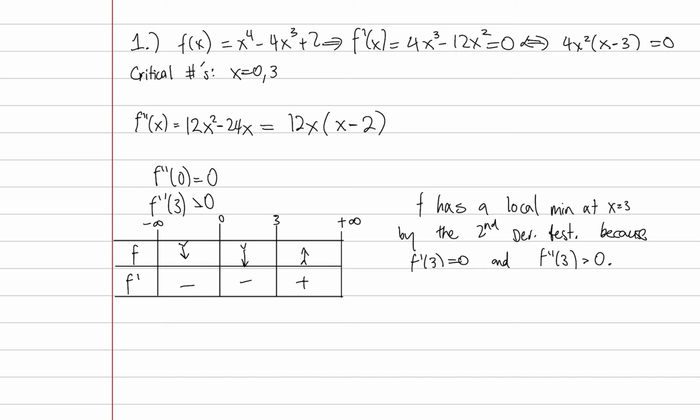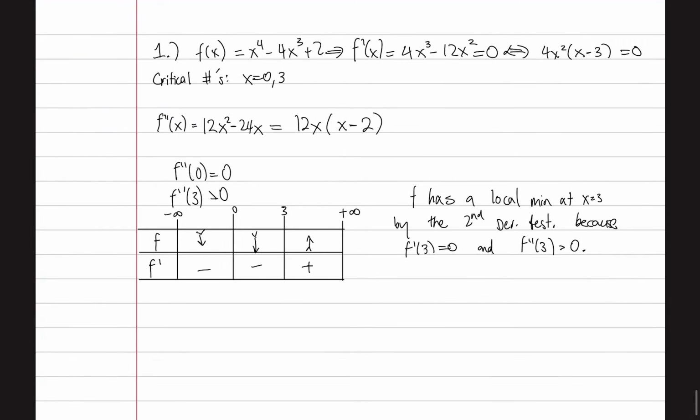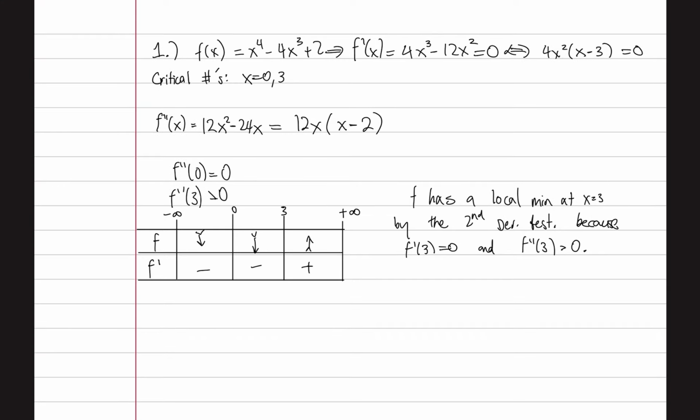So of course, because it is an inflection point, we cannot say that it's a local max or min, even if the derivative is 0. On the other hand, since it's an inflection point, we don't have concavity at that point. If it was positive or negative, we would have concavity to determine whether f has a max or min. And hopefully that makes sense.